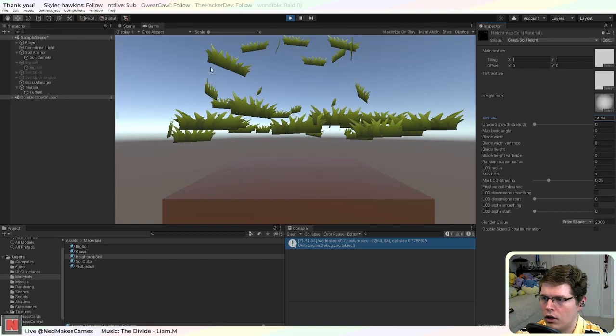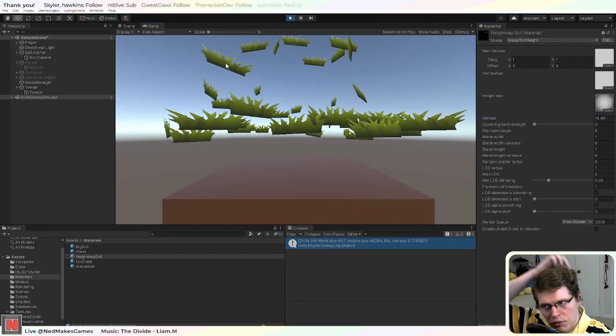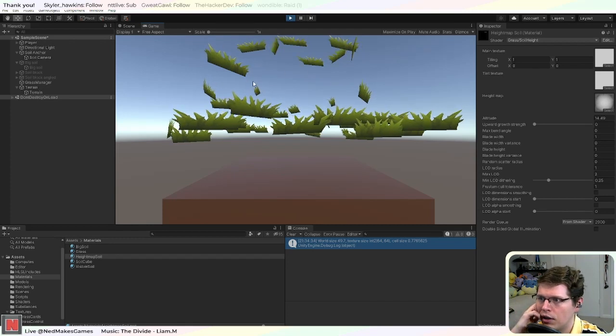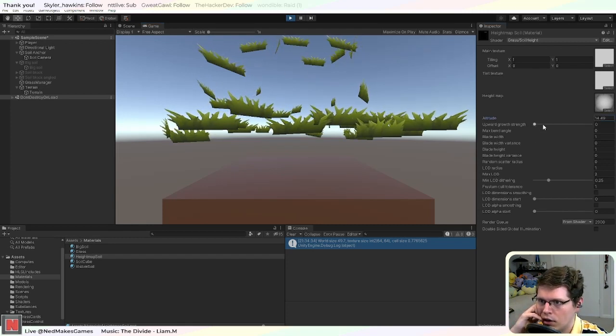Okay. So they should grow normal to the terrain. Yeah, I think my code to calculate the normal isn't correct.